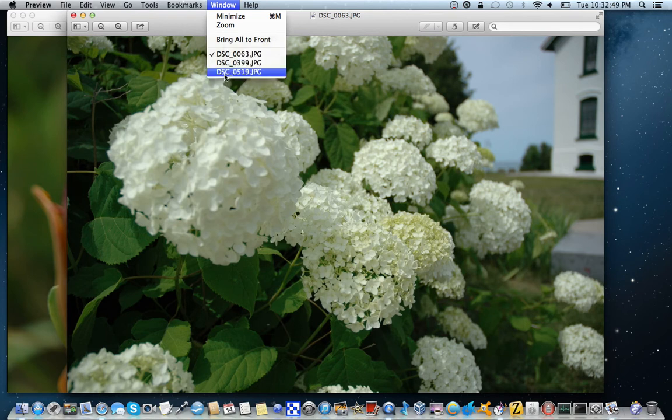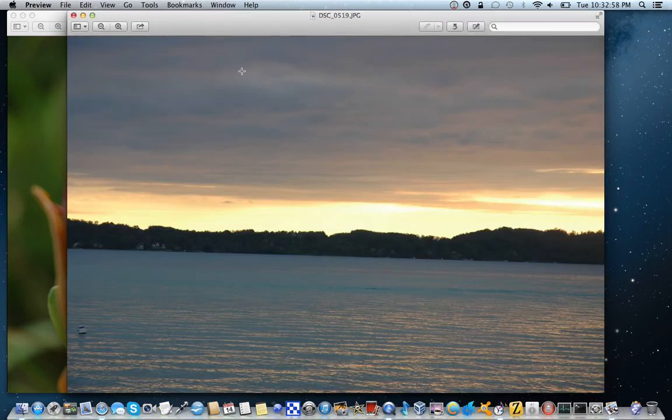The final image that I wanted to show you, and basically how I came up with this is the same way that I came up with the orange flower that you just saw. But let's take a look at this one. For those of you who have been subscribers of mine for a while, you may recognize this. This particular image, it was a bit brighter here than it is in this picture. And you're probably wondering how I came up with that. Well, for one thing, I tweaked the white balance over to one of the presets.